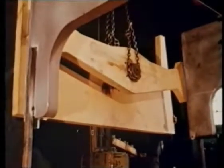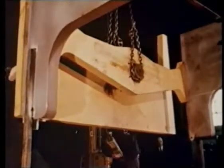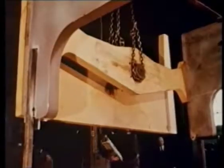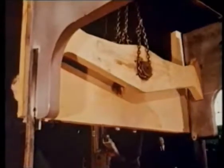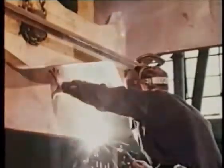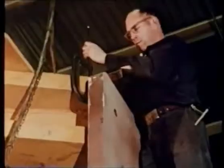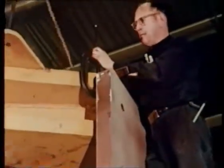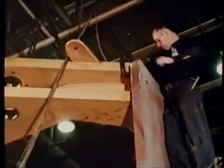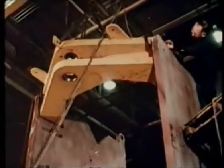This is the rear cradle axle frame support to which the rear drive axle is attached. When the components are checked out and found to be absolutely square and in perfect alignment, they are welded in place. The upper steering pivot subassembly for the rear half of the machine attaches next. This is very exacting work because the 2 pivot points are 7 feet 10 inches apart and must be perfectly aligned.